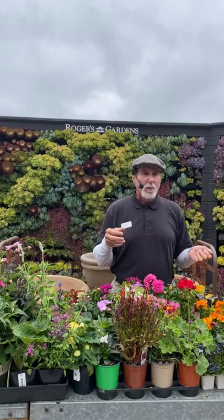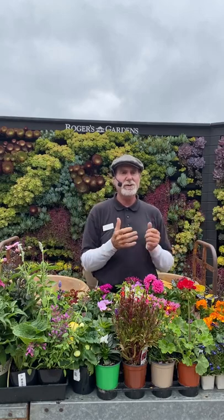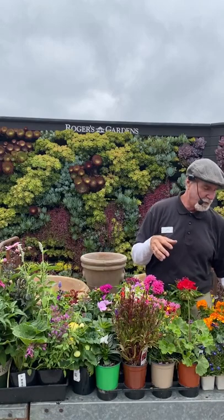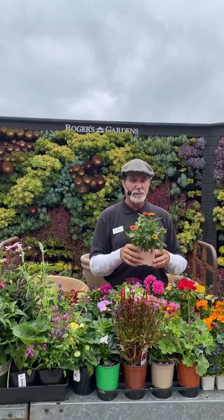We're still bouncing around in June gloom a little bit, but we're finally in June. This month we'll have cool mornings and hotter afternoons, so I start watching my watering. We're switching to a lot of the heat lovers. Now in the nursery it's great to see all those warm season annuals, hot season perennials, and even different vegetables. Let me go through and talk a little bit about the annuals.